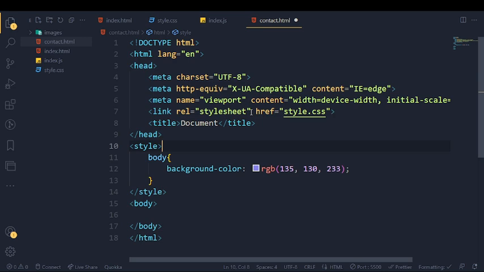Now another thing is that we need to link our index.html and the contact.html file.